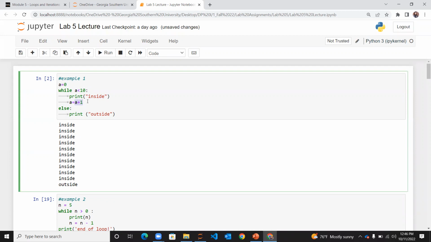For this particular case, first iteration: iteration number 1 is 0, so it will print inside. And then it will take the value to 1. So this condition is also true, so you can go to the second iteration. Okay, so it will print inside and the A value will become 2.